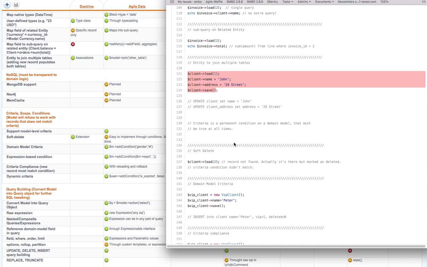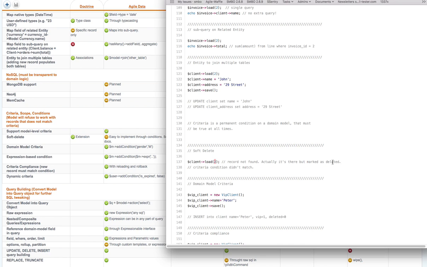Probably the best example of criteria, or it could be called scope or condition, is soft delete. So let's say client is a model whose entities have to respect the soft delete clause. When I'm trying to load client number 2, if it has been soft deleted, the record shouldn't load. It's marked as deleted.